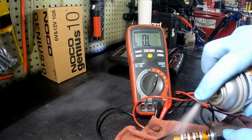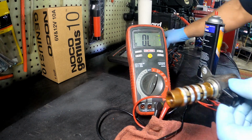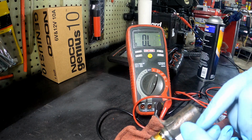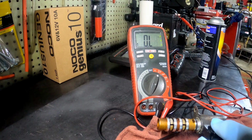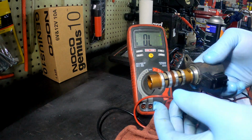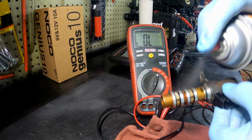So yeah, you can clean it out. Sometimes you could put power to it like we just did. Put power to it, and while you're putting power to it, you could clean it out while the valves are opening and closing. That way you could get more of that dirt out of there. But I'm not gonna do all that.